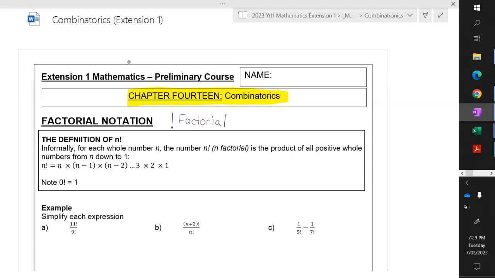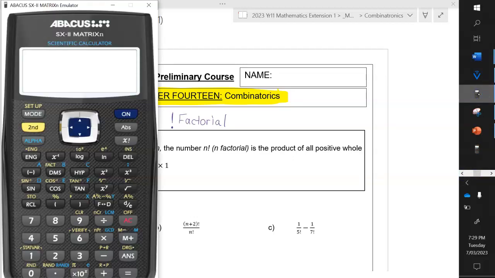Now, we have buttons on the calculator to do this, and I'll show you where that is, but for now we primarily want to not be using the calculator and look at our algebra forms of this. So if I pop my calculator up there, there it is. This is on the abacus, and on the abacus there is a factorial button there. So if I wanted to work out, say, 6 factorial, I could on my calculator go 6 factorial, and that would be equal to 720.